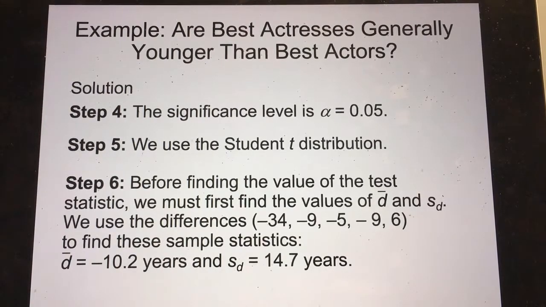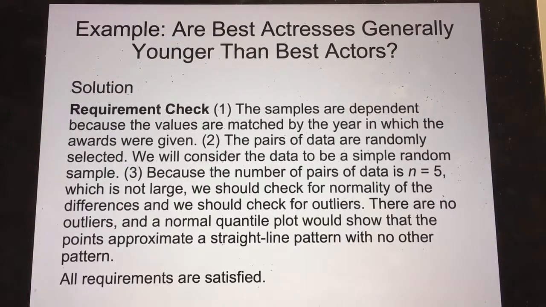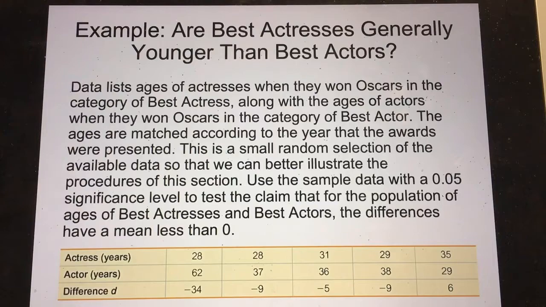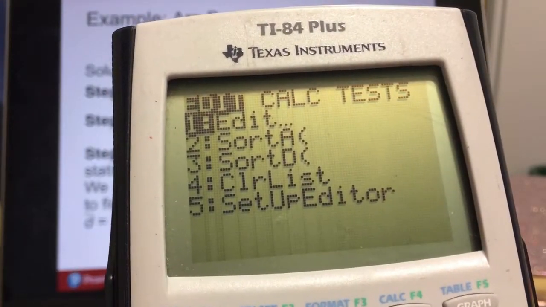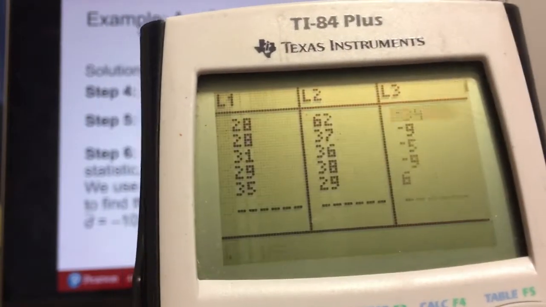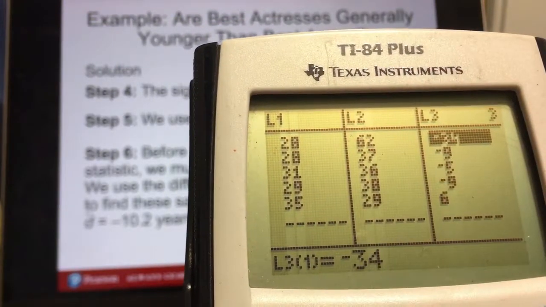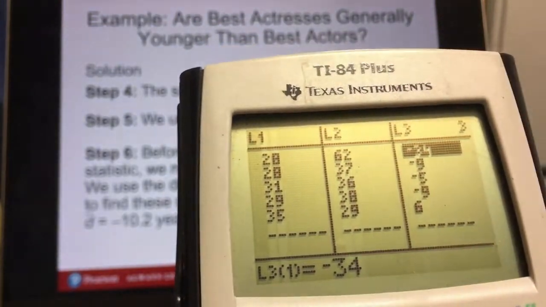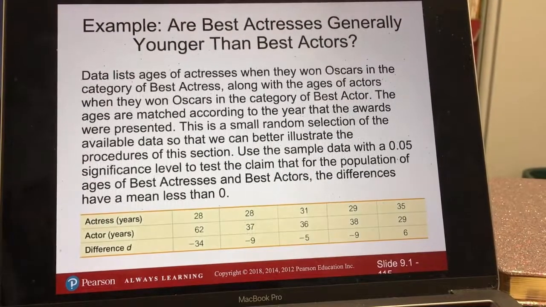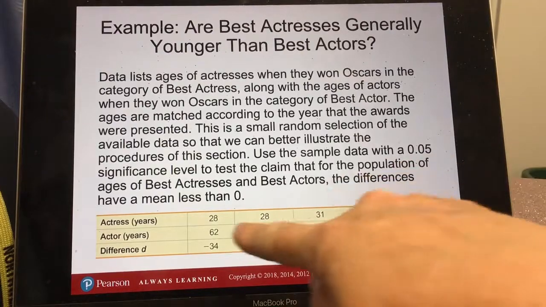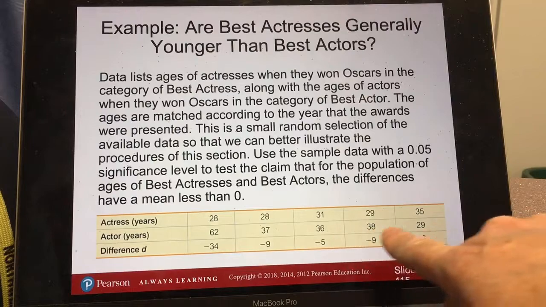I'm going to do this much on the calculator. So we're going to go back to our original data, and I'm going to show you how to do this on the calculator. All right, so this is pretty simple. We're going to hit Stat Edit. When we do, notice that I have entered into L1 and L2 the values that they had down here. So let's go back to the value list here. And there's the value list. And I entered into L1 all of these, and then into L2, I entered all of these.